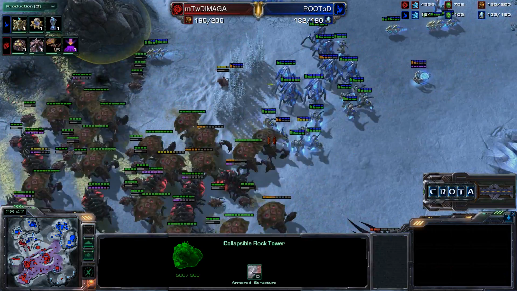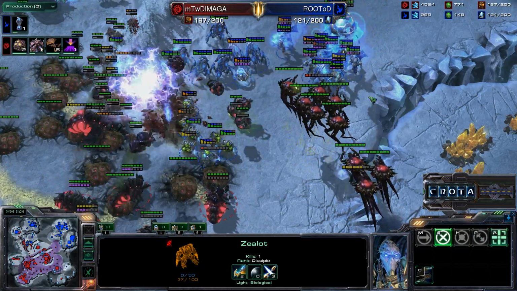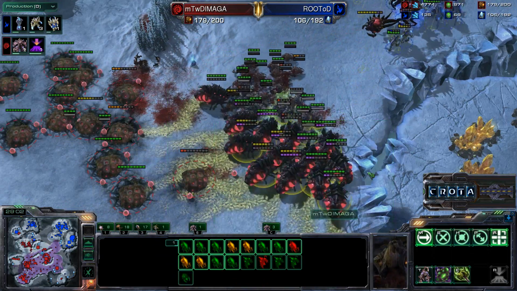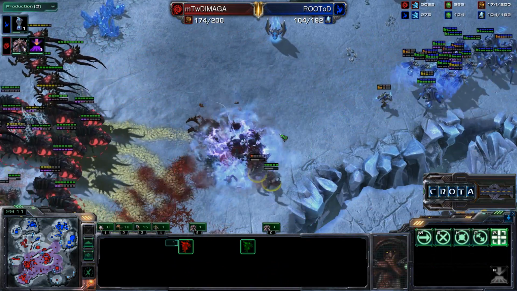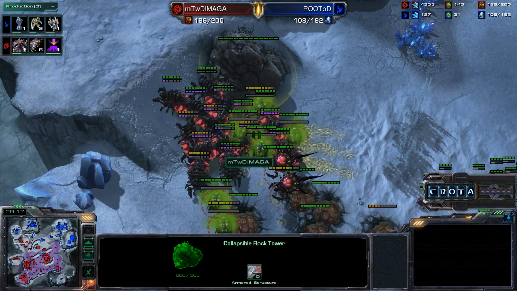Stalkers are going to look to engage, focusing down one Swarm Host, another Swarm Host now getting taken down. Psystorm could be coming in. There are some Infested Terrans, fungal growth. Psystorm, no feedback necessary, or only feedback to take down all of those Infestors. Units still backing off as we see more Corruption coming in, more feedback coming in to take down two quick Infestors there. All right, they could try to Swarm Host back up again.